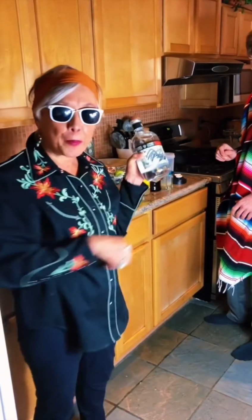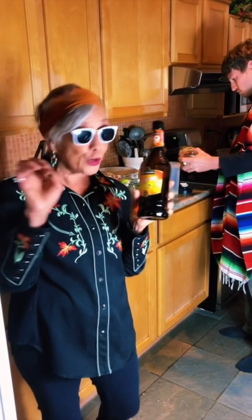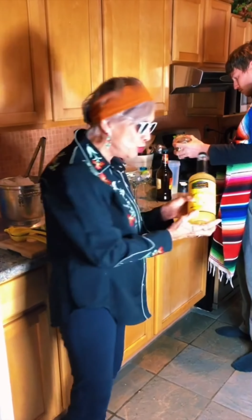Ahora, we need tequila. And Josh is going to put 1.5 ounces of tequila in each glass, 1.5 ounces of triple sec, which is also an orange liqueur. I have never used this. It's a sweet and sour with a little limon in it. So it's going to be a great margarita.